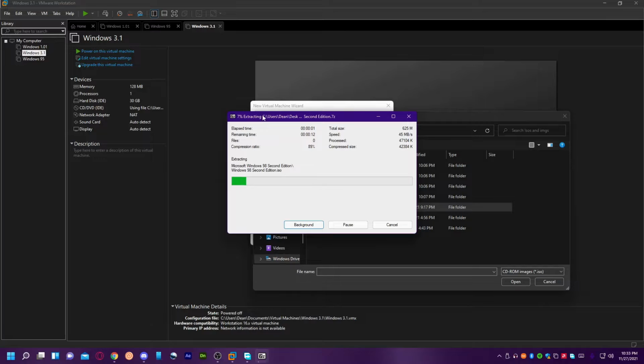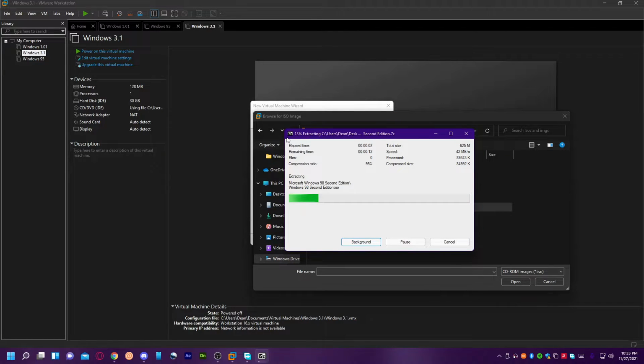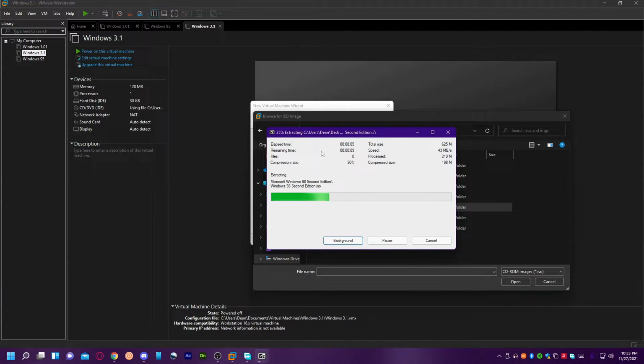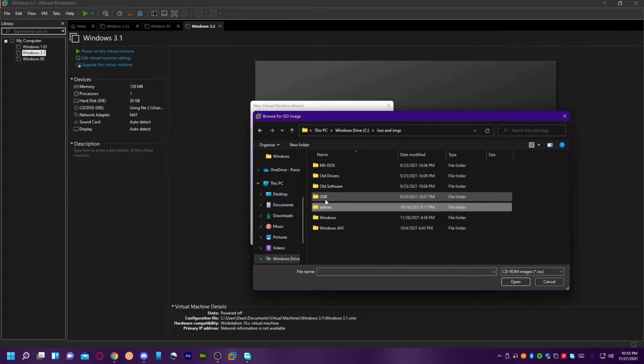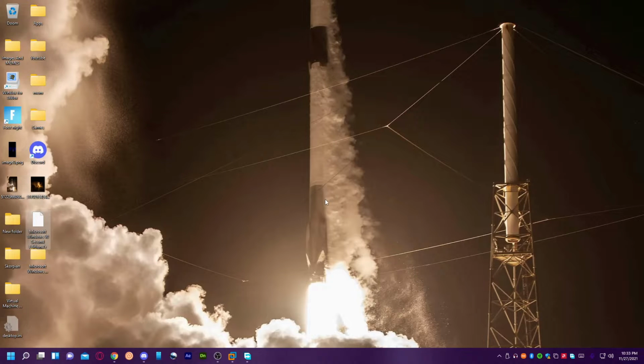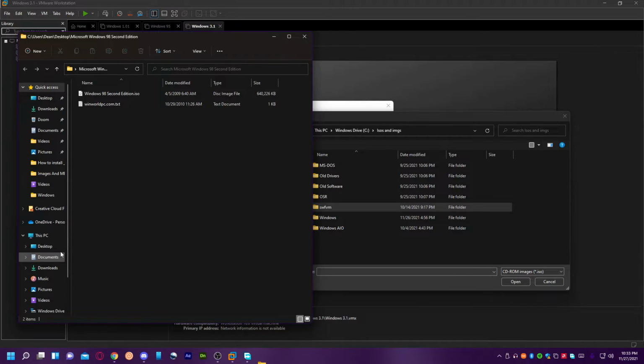You extract those files with an extraction tool, which you can download on Google too, and I'm not putting it in the description, because you can typically find these things laying around on the internet. But you do that, and then Microsoft Windows right there, and then you have your things.